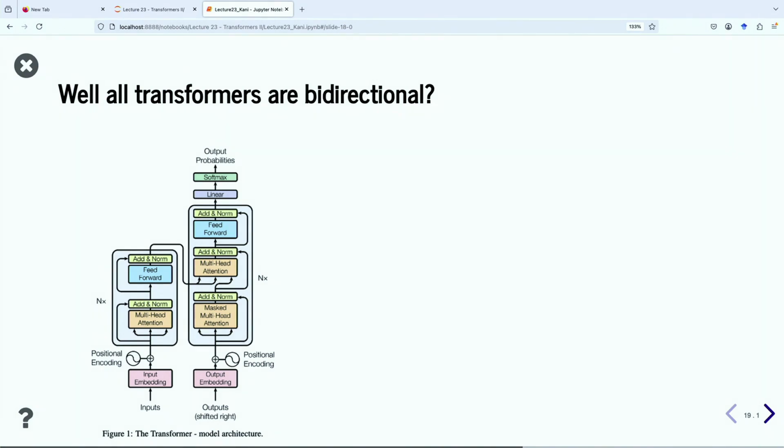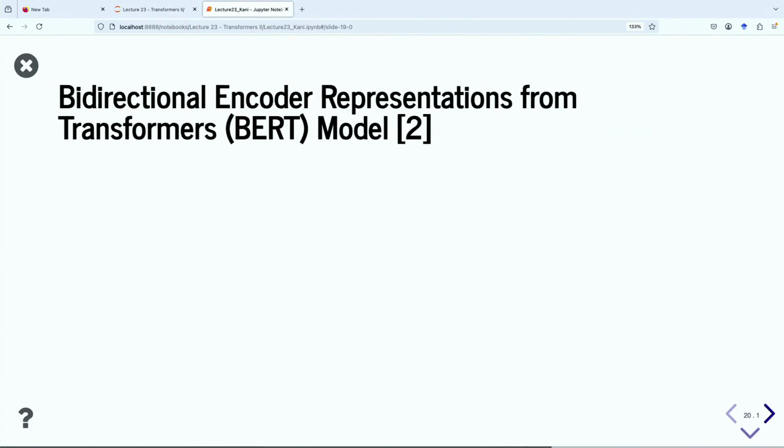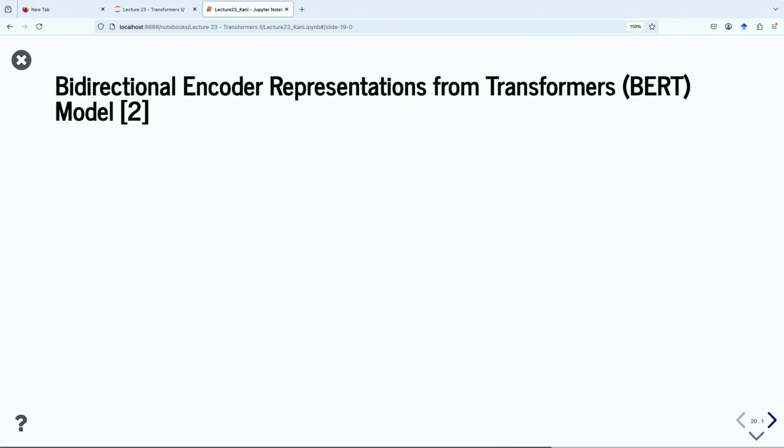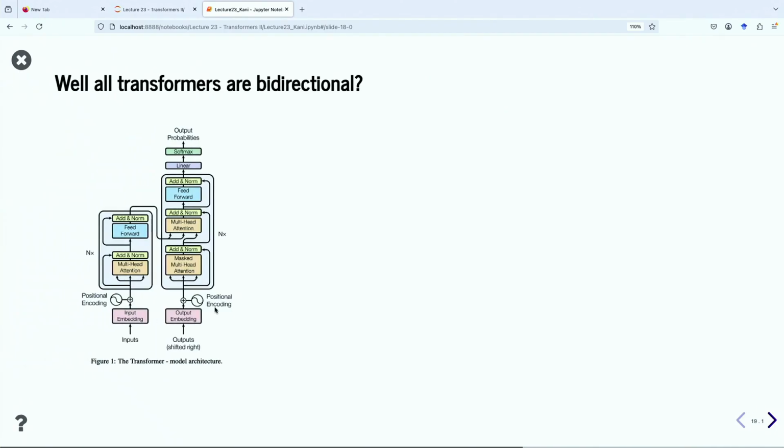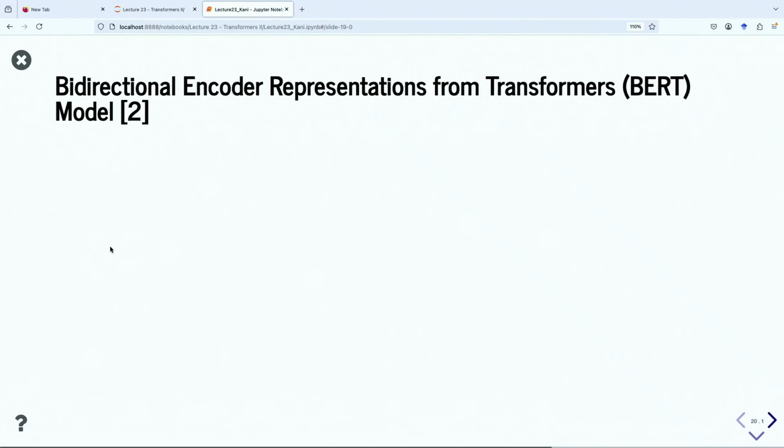Now is a good time to tell you that you don't necessarily have to use an encoder-decoder representation for your language models. In fact, most language models are not the combination of these two things. There are language models that are one or the other. BERT stands for Bidirectional Encoder Representations from Transformers. BERT is probably the OG large language model. It is one of the first transformer large language models that was released.